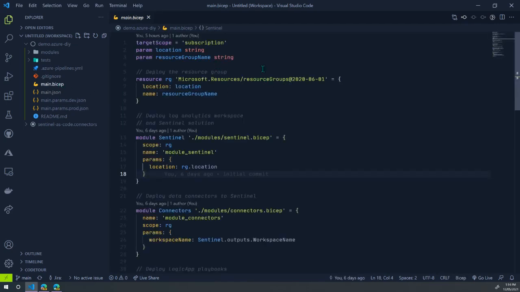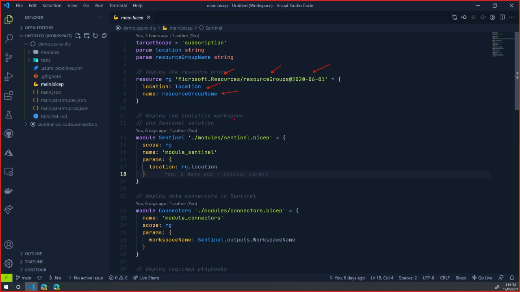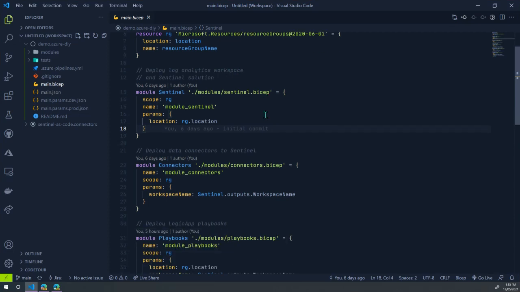So now we'll move on. This is the resource that deploys the resource group. The way that Bicep handles deploying resources is first you define the resource provider. This is using the Microsoft.resources resource provider. Then we define the resource type. I'm deploying a resource group from that provider. Then we have the API version to use, and we pass in a couple of the parameters to create that resource. So you'll see that repeat as we move through.